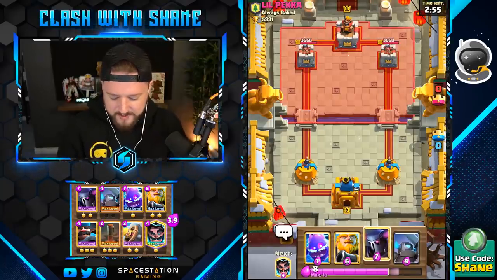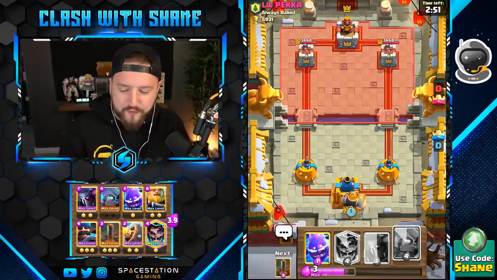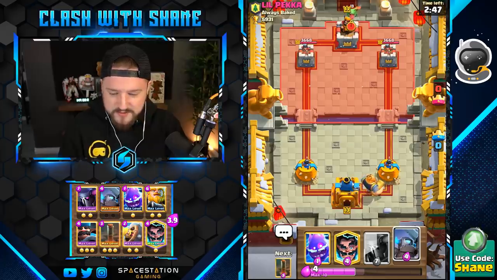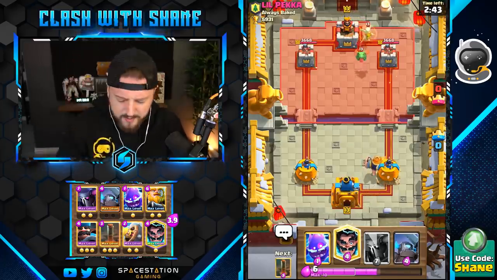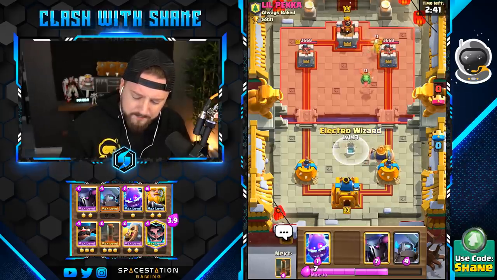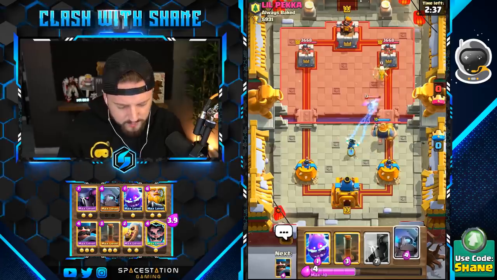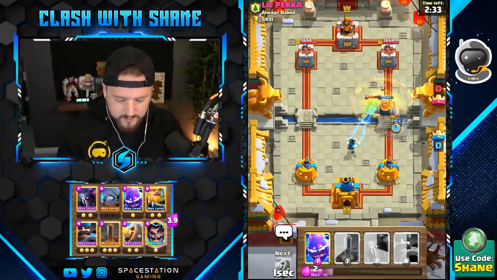Yo, little Pekka. How about double Pekka, sir? What do you think of that, my friend? We're gonna go RG first play. See what my friend little Pekka has to offer us today. Maybe a little Pekka in his deck today. We'll see, we'll see, we'll see. Battle Healer. Battle Healer? Hmm. Potentially an Elixir Golem deck? What are we thinking about today, boys? Lightning spell here or nah? Let me know if I could go.